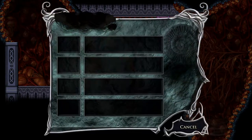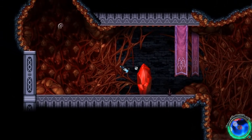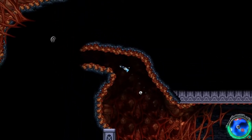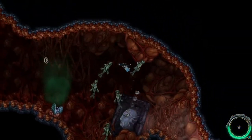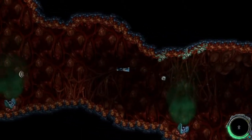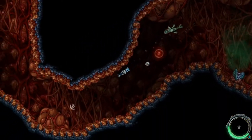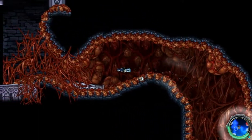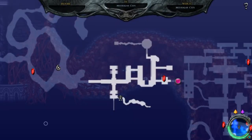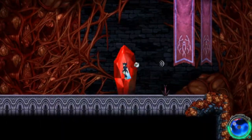The game is pretty generous about save points and save slots, which I like. That is good. Now this right here is a shortcut. A shortcut to where? Before you enter the cathedral. This is where we picked up the crest that we put on the throne. What I didn't realize when recording... Do you know what I realized in about 5 seconds? That you have to go through all that stuff again? It's a one-way shortcut. And this is the exact moment. And so what is actually quicker is to quit and load at that save point that I just hit.